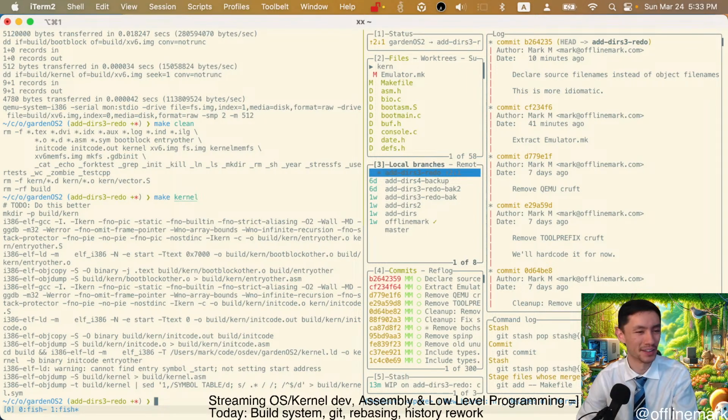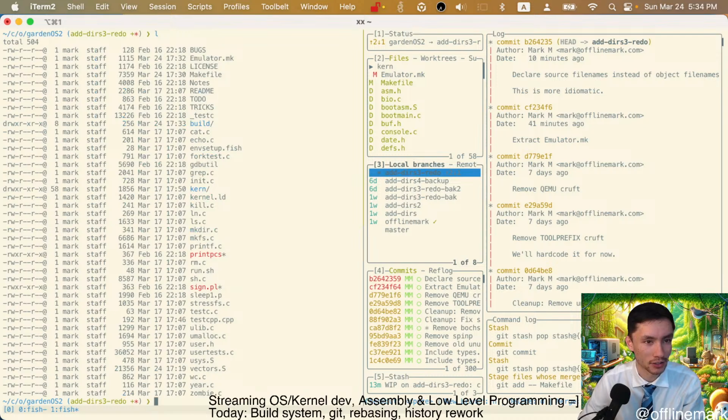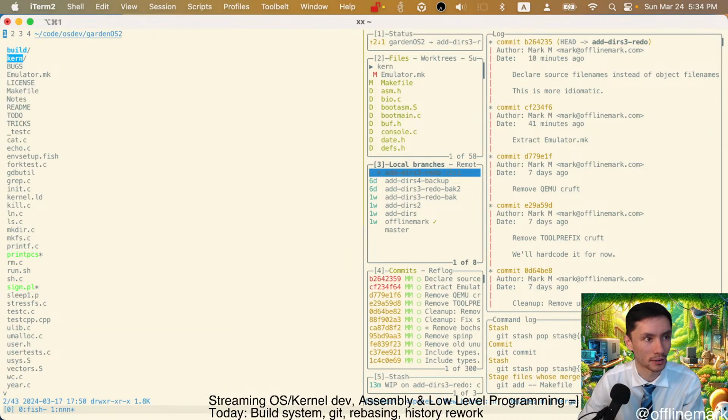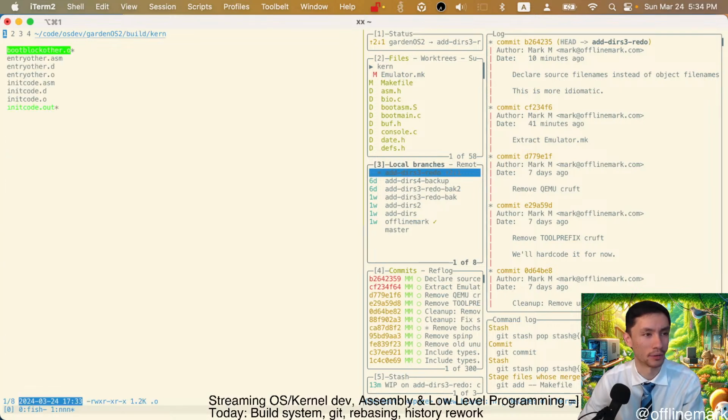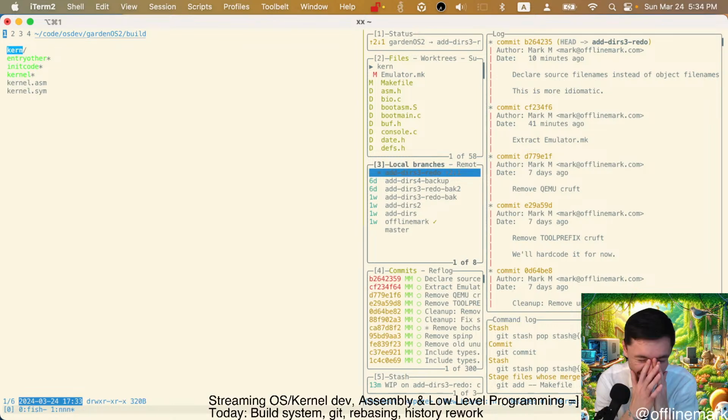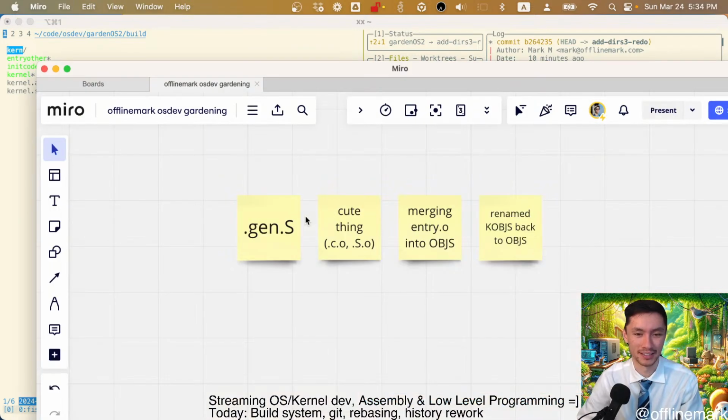So, I mean, I don't know. The kernel built too fast just now. I think something is wrong there. Yeah, I think I kind of know what's wrong. I'm just going to put my thoughts down on paper.